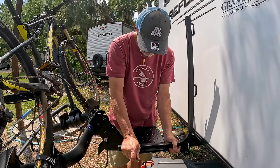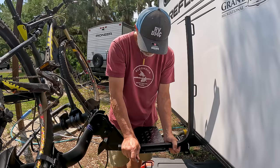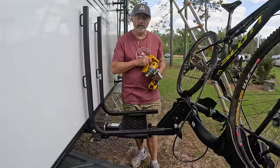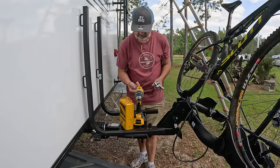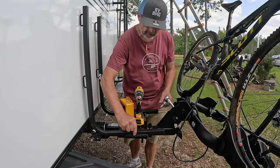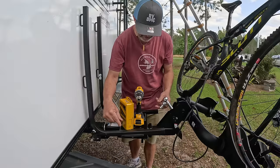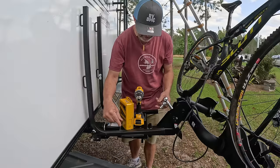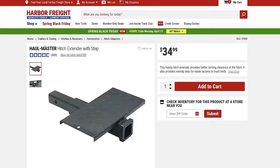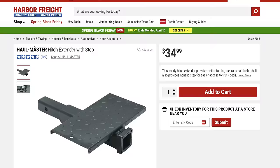To get this project done, I'm going to need a set of drill bits, a decent drill, two half-inch sockets, and some extra bolts. These are 5/16ths bolts that are an inch and a quarter long, which should be long enough. And then I'm going to use the nuts and the washers that came in the kit, but using my own bolts. The first thing I need to do is line up exactly where I want it. These little brackets right here will go right over top of here. I'll line them up so the holes are in the right place, then drill the holes, place the bars in, put the brackets on, and tighten it down.